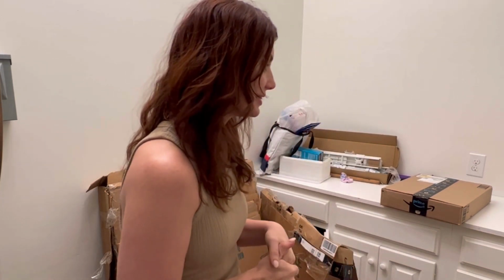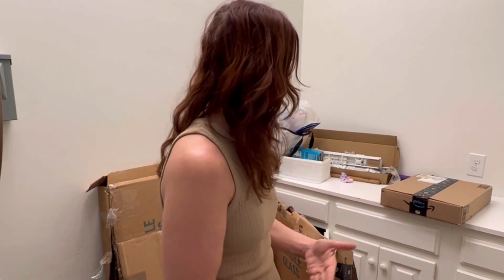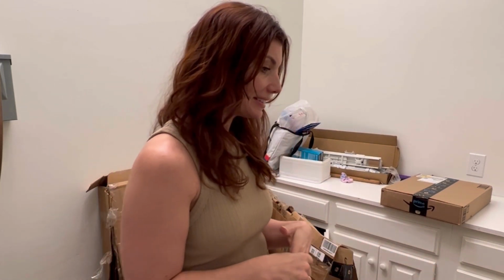I feel like I have a lot left to do, especially in the summertime. I get so much less done because I have my kids. My kids aren't at school, and I'm basically just shuttling them to and fro every single place. But that's kind of the updates that are happening around the cottage.